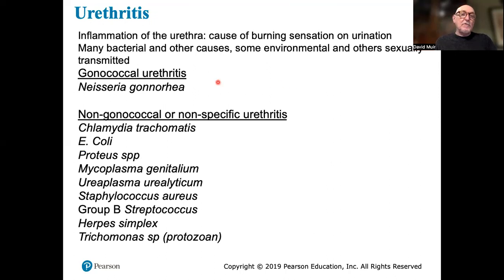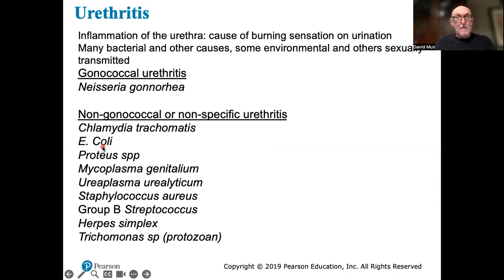We divide them into 2 groups. The first, a gonococcal urethritis, is the urethritis caused by the causative agent of gonorrhea, Neisseria gonorrhoeae. The other group are the non-gonococcal, or you'll also see it referred to as non-specific urethritis, and that can be caused by a wide variety of organisms. Most commonly, it is caused by chlamydia, and chlamydia far outranks even gonorrhea as a cause of urethritis. But there are numerous other organisms which can also cause that.